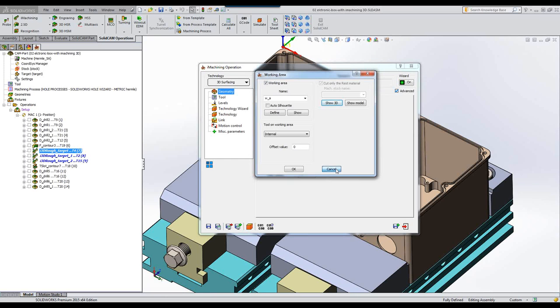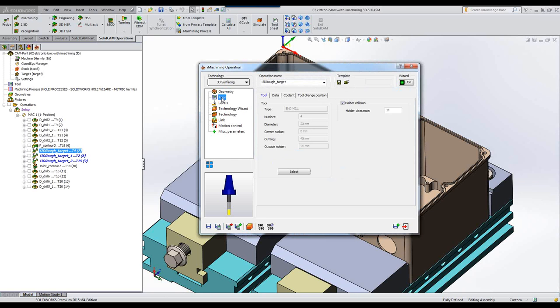Okay. Now, I'm going to use the exact same tool that I did in the beginning last time, that 20 millimeter end mill. That's outside of the holder, a total of 90 millimeters. Now we know with the holder, it can't go all the way down on the walls, but we have here an option which we don't have in iMachining 2D, something called holder collision. This checks the wall and makes sure that the holder does not clash into the wall itself, and it actually changes the tool path so that the tool can go as deep as it possibly can.